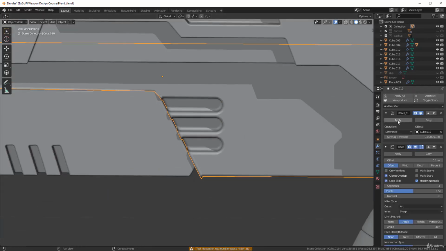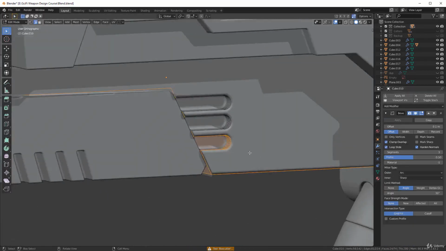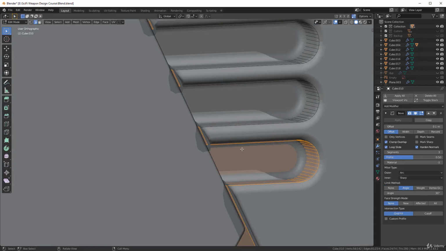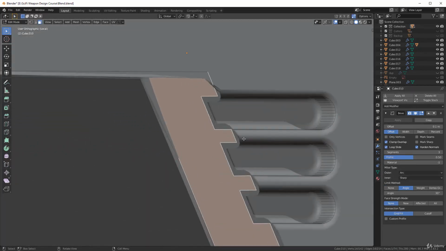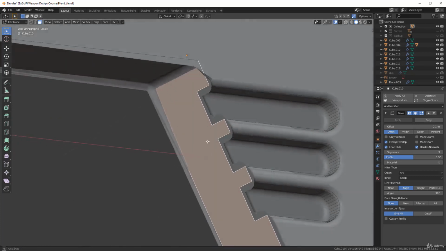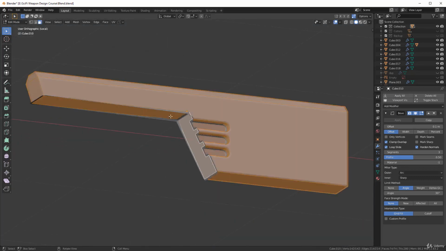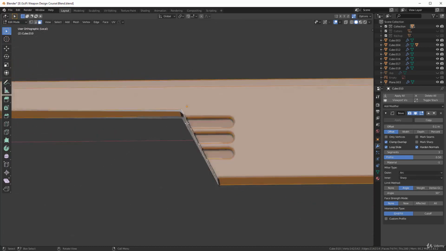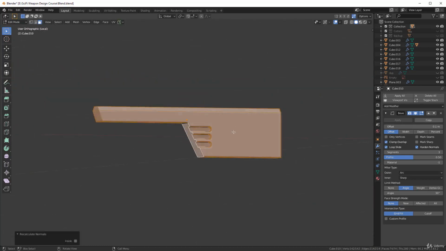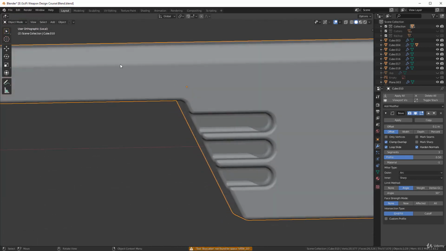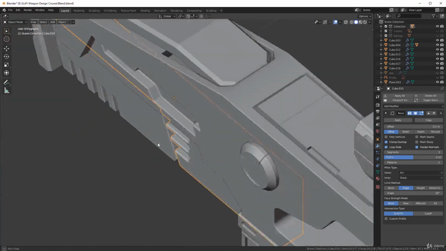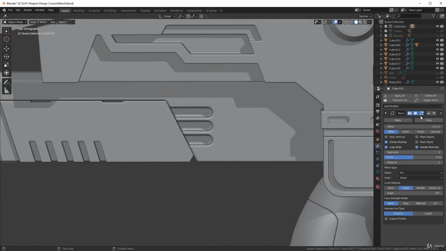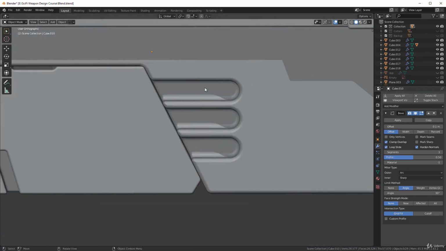What I might do, as a matter of fact, is apply the boolean here, and we could isolate this with slash on the number pad, and this is interesting. It looks like the entire bottom set of normals was flipped, so we're just going to select the entire thing, Shift N, let Blender take care of business there, and yeah, we're good to go. Now I'm not going to bother undoing it to bring the boolean back. I'm already pretty sure this is where I want to leave it anyways.